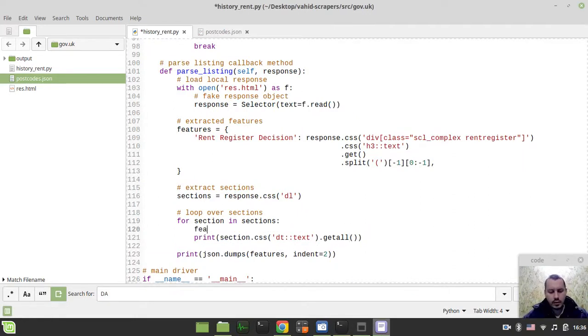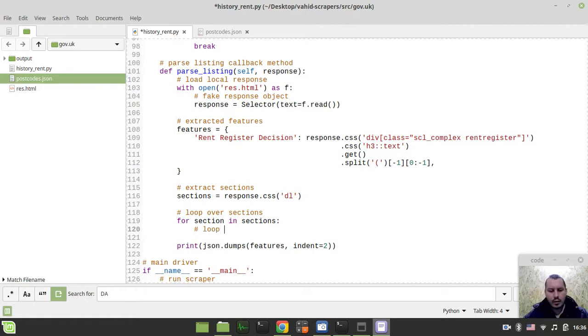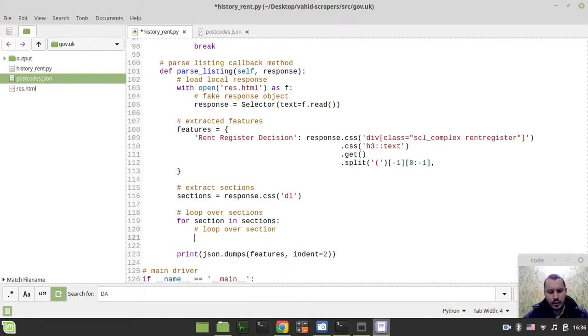So let's say features, and I'm using this. No, I can't do it like so. Hold on a sec. Loop over section entries, or items.